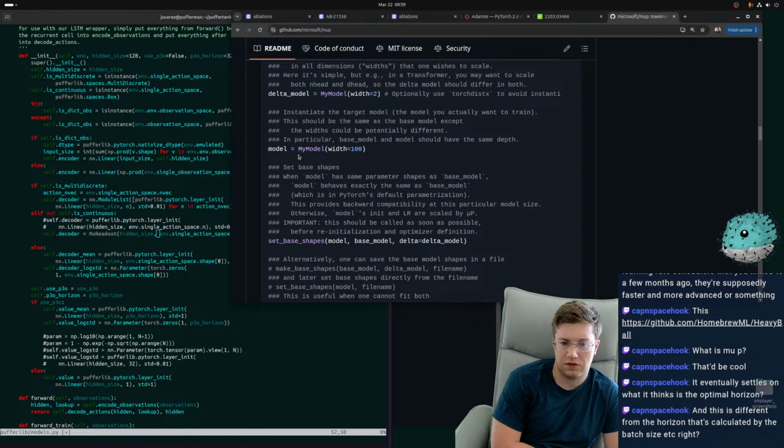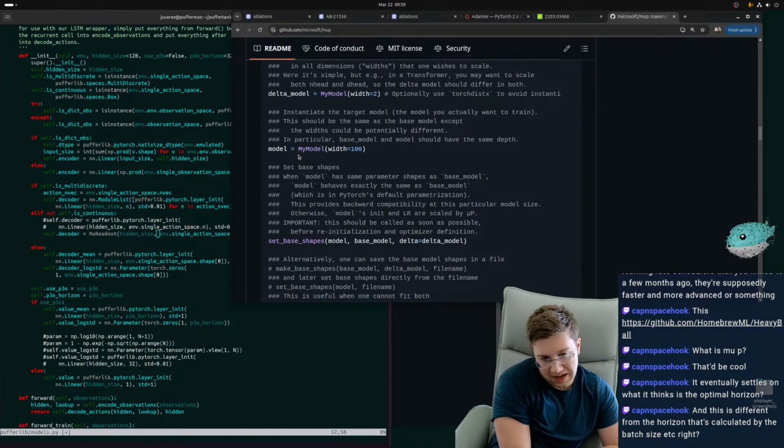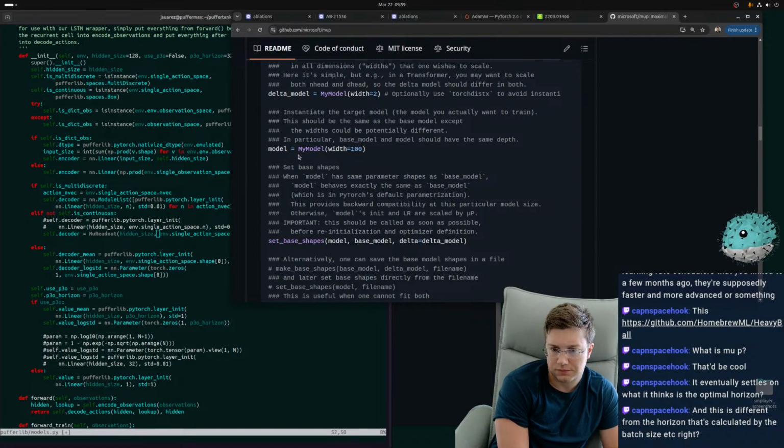So what this does then is you set up what model you want muP to use as a starting point, and then it keeps that the same, and it scales around that, I guess. That's fine.